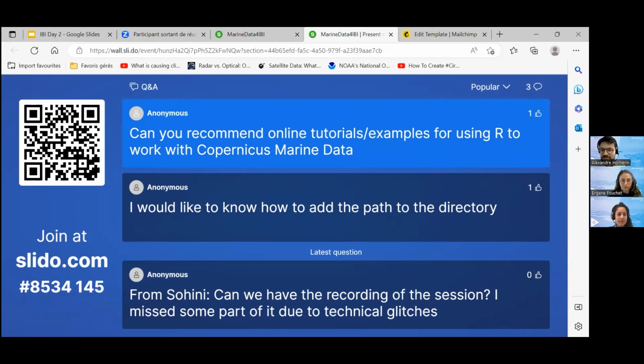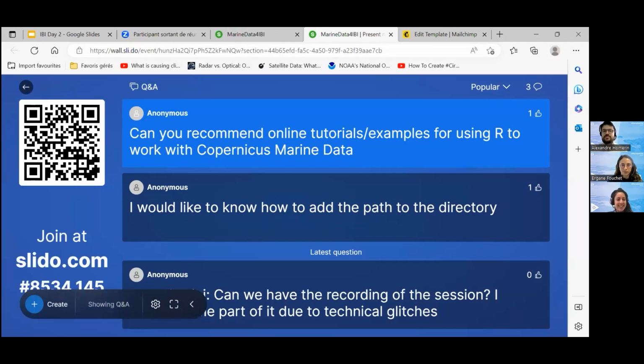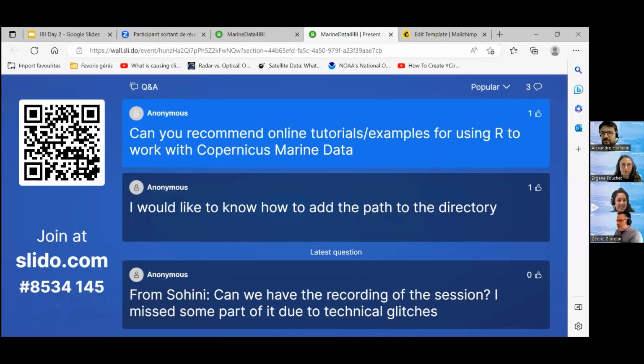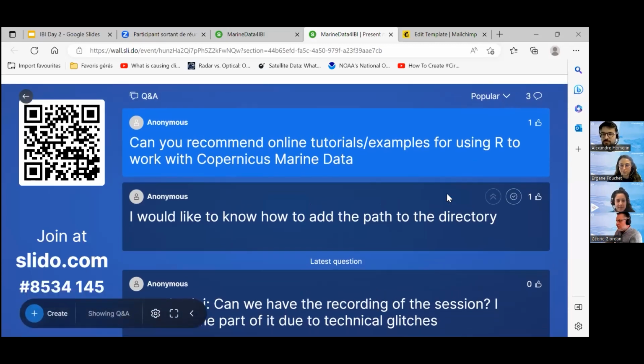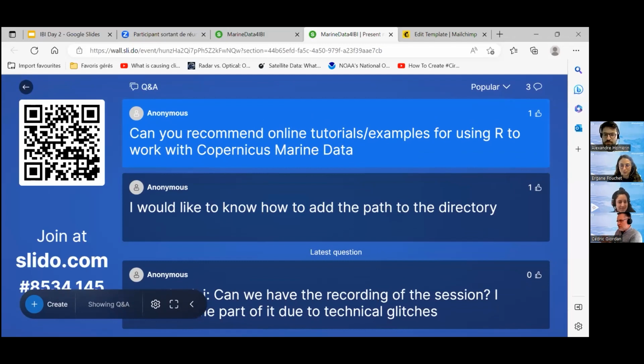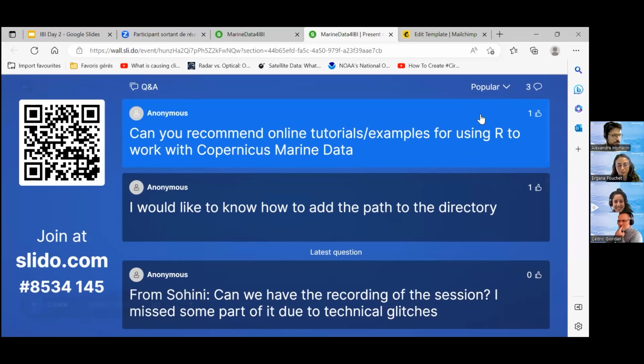There are several articles about R in the App Center. In the search area of the App Center, you just have to specify R, and you will find several articles. I will share the link in the chat. Great, thank you.